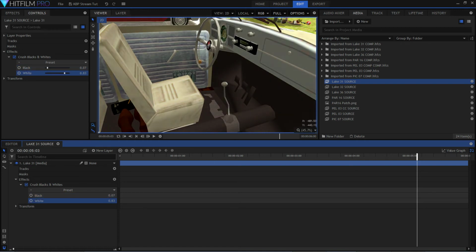And again, if you really want to ramp up the brightness, which I do, then I put it up to there, and then you add a glow effect, and that really brings it out, as I'll show you in a second. Because, again, don't try to do everything in one shot. This crush of blacks and whites I just used to fix the lighting, the basic what's dark, what's light. Just fix the lighting first, and then worry about all your fancy glows and what have you.